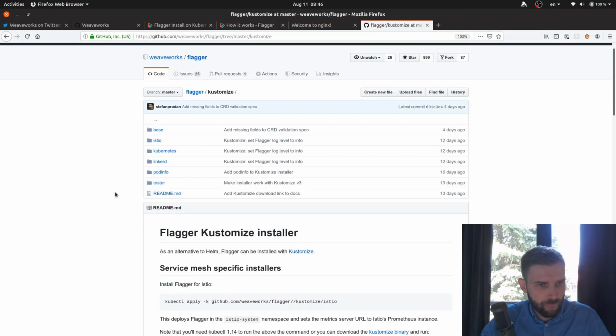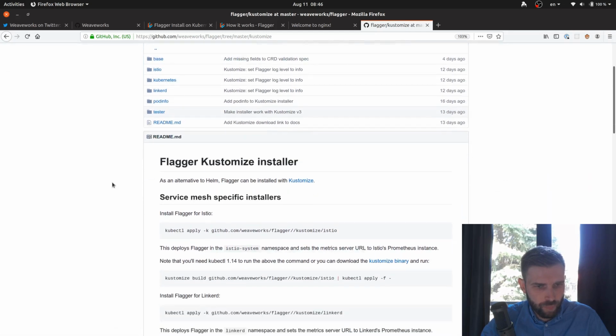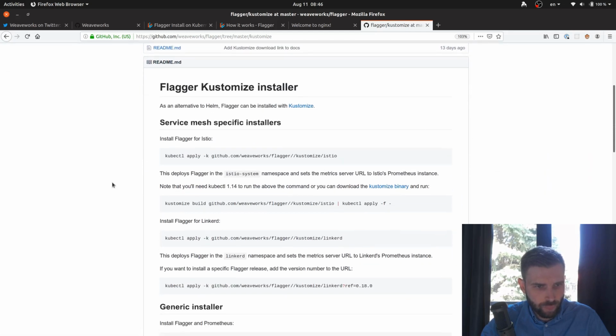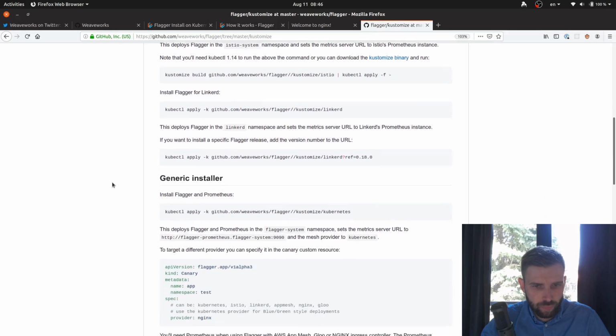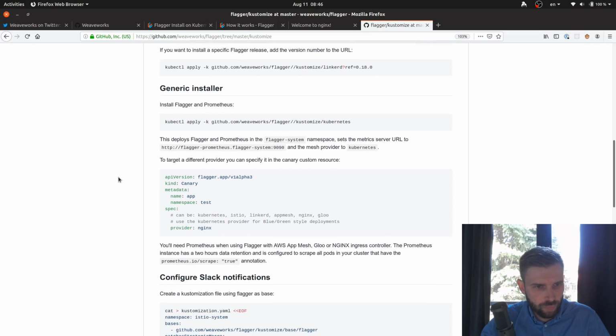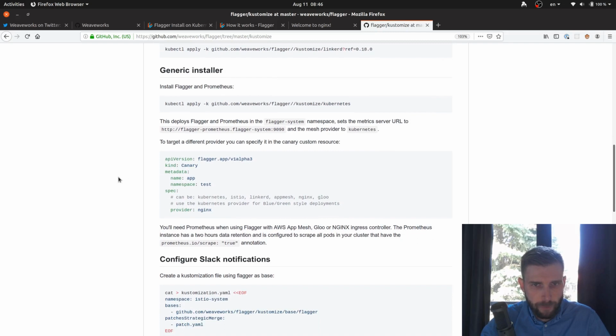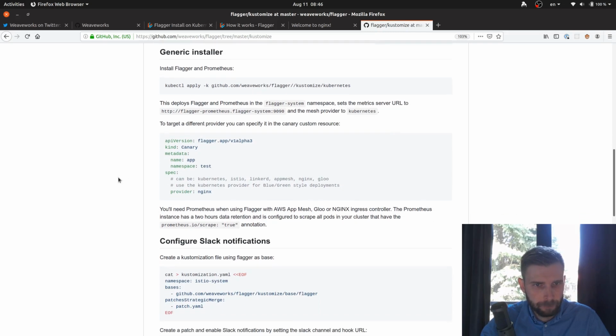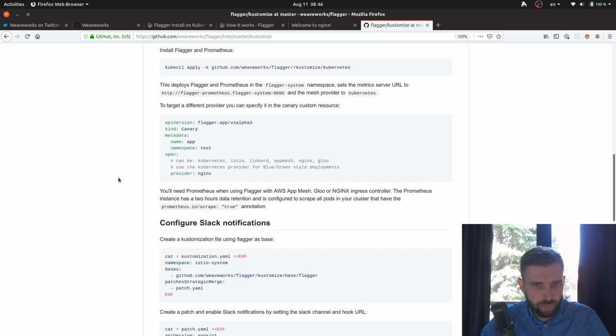Customize Istio. Generic. Great, I'm going to use just this. What's a mesh provider?